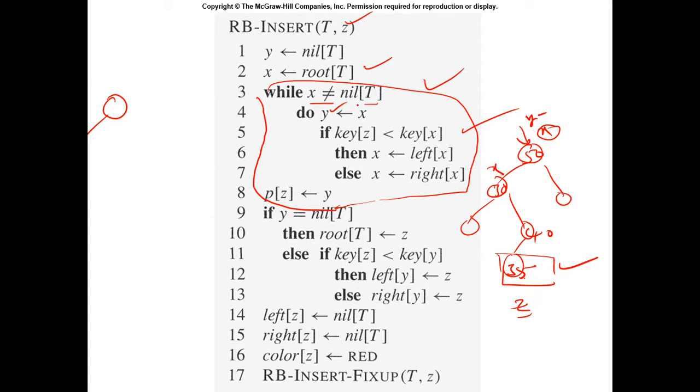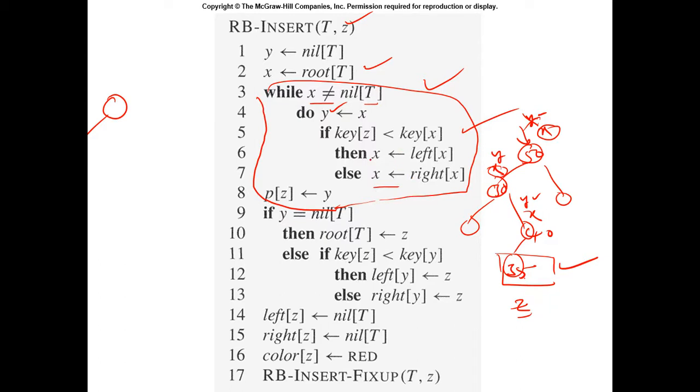And again you come back, and this is in a do while loop. So y will be taken on x again. Y equal to x, so y comes here, not here. Again you are comparing your key. Your key is 35. 35 is less than 30 is false, so you go to the else part. In the else part, x gets right of x, so x moves from here to here. Then again you go back and make y equal to x.